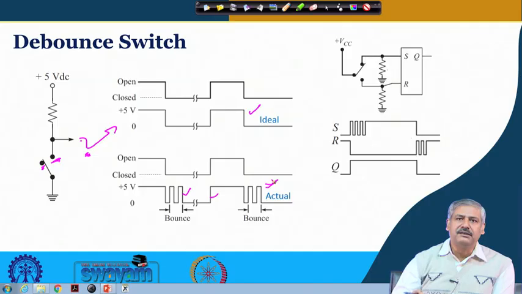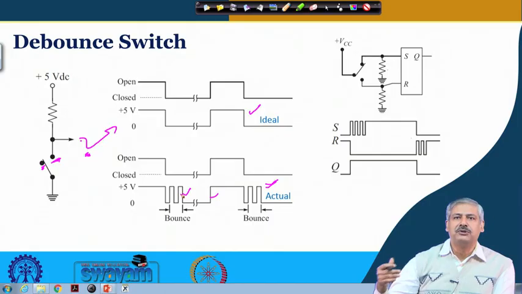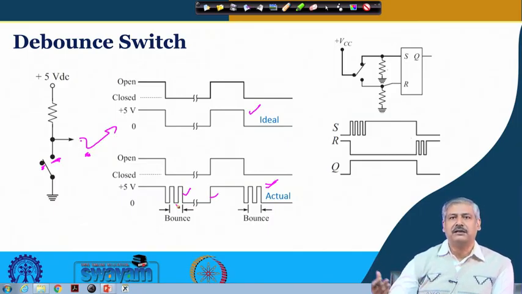So, this ringing can create issues, because it might say that a number of zeros and ones have come into the picture, which might create difficulty. It can trigger many events. When actually one event has taken place, one such closure, it may count 1, 2, 3 such closures, and each closure might get counted and lead to certain action going forward. So, that is something which may need to be avoided in certain applications.